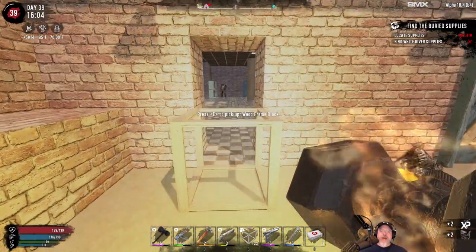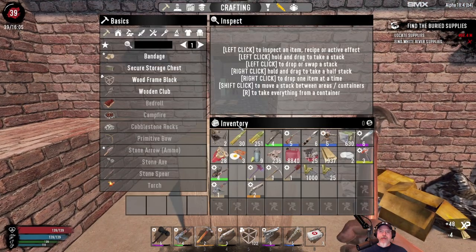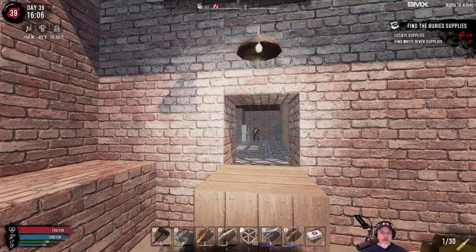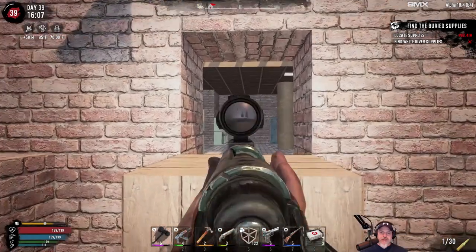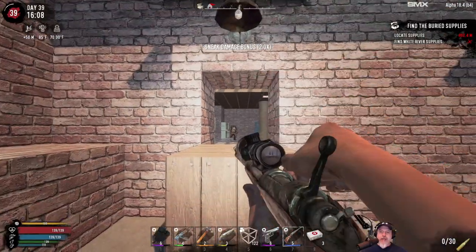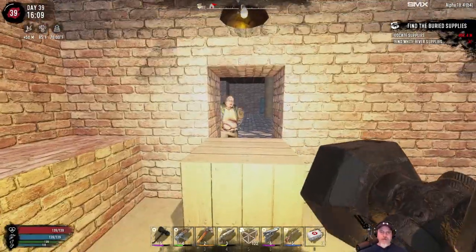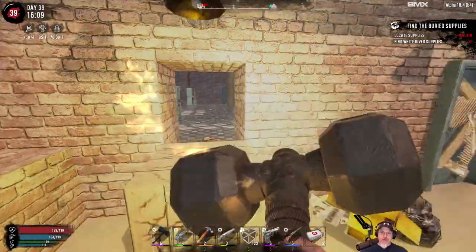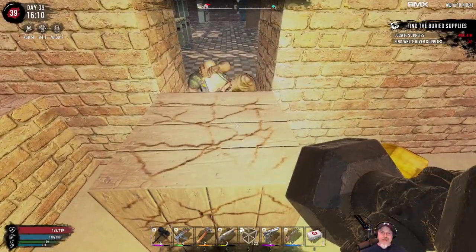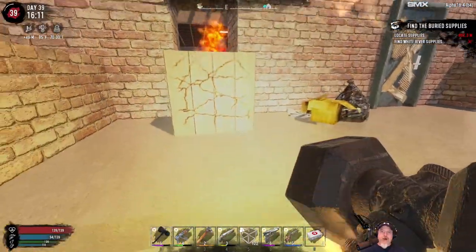And we got Hawaii 5-0. Let's go ahead and send him 7.62 to the noggin. Man, tough son of a bitch. Okay. Look at how much damage he did in one hit. Oh, burn, baby, burn.